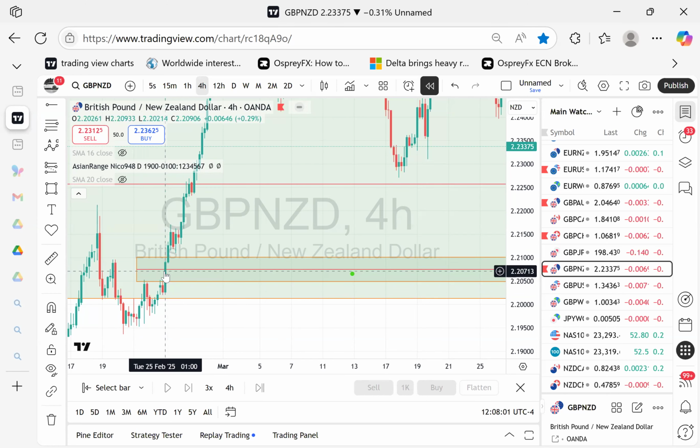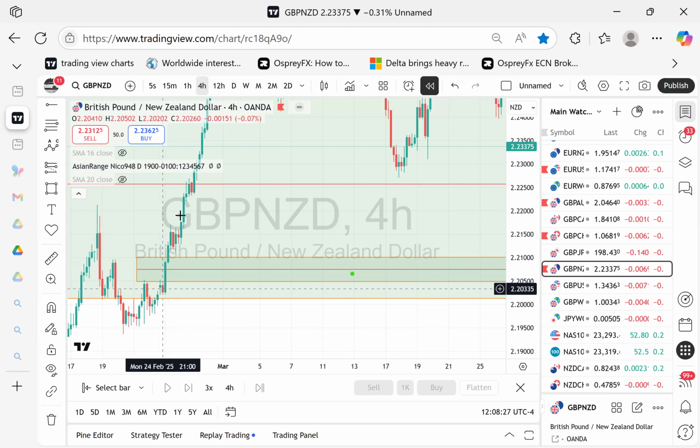Where's the order block again? Well, you see that little red candle? You see that engulfing green candle? That's your order block. And in between it is the imbalance, the FVG. You see how this bottom candle doesn't touch the top of this red candle? There's your fair value gap, your imbalance, your gap in price.